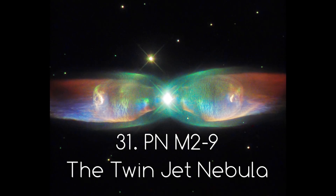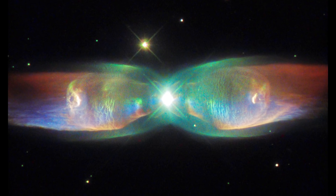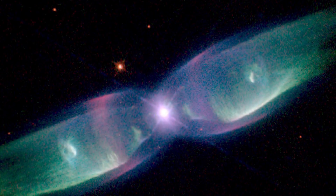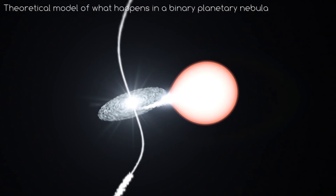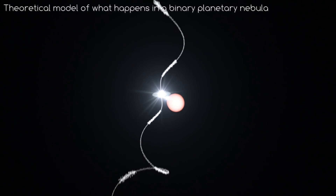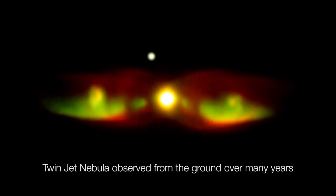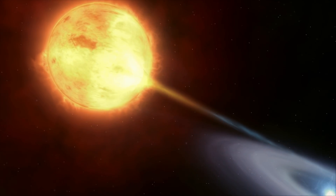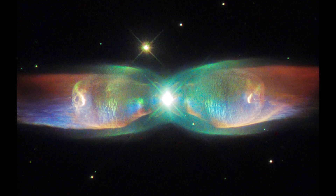Number 32 — and oh wow — this is the twin jet nebula, or PN M2-9. And although I've seen this image lots in the research for this video, I'm still amazed that there is something like this in space right now. This is a planetary nebula, and it is the result of what happens when one star in a binary star system ejects its outer shell. Astronomers theorise that the gravity of one star pulls some of the gas from the surface of the other and flings it into a thin, dense disk extending into space. This time-lapse sequence shows a jet move within the structure over the course of several years — it's this jet which is thought to give the nebula its shape. The star which ejected its shell is now a cooling off red giant, which eventually will become a white dwarf. The twin jet nebula is about 2,100 light years away from us.